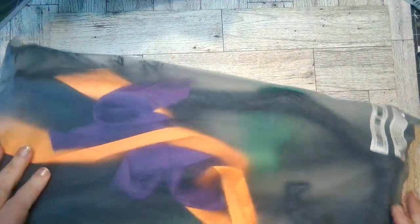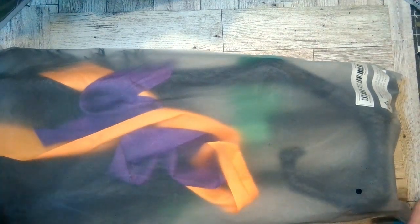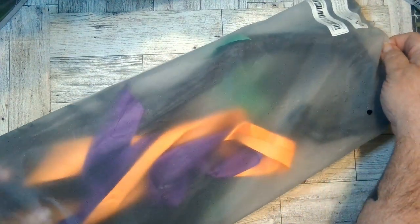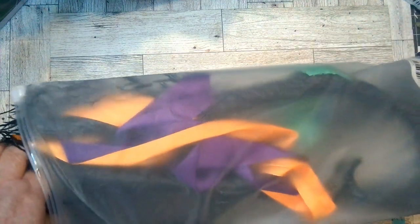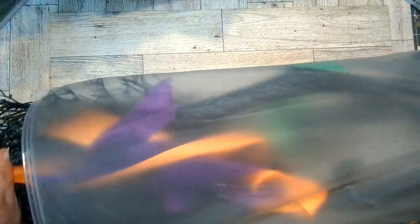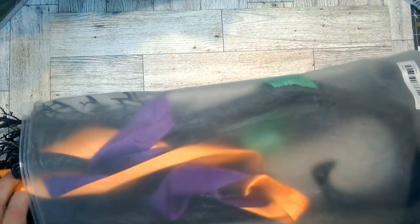Okay, my first thing that I got, it's Halloween related again. This is the costume section of it. We done did the decoration. Now this one is for like costumes and stuff. And this, so I can get it back out of here, is, and as you see, it comes in a real nice plastic bag.